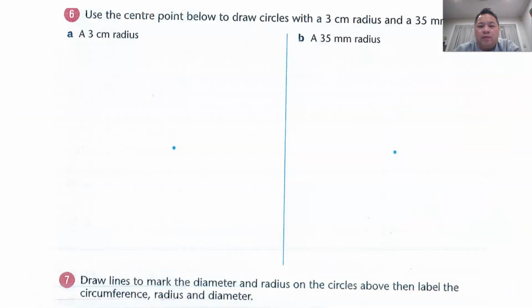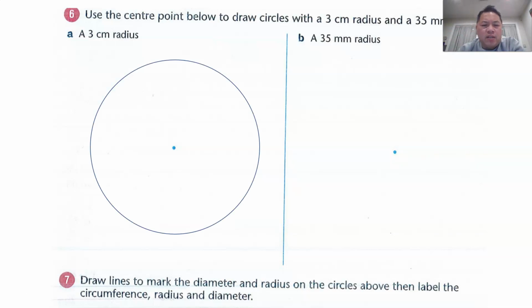Moving on, you are required to draw a 3 cm radius circle. Do refer to the video. It's quite difficult for me to do a live demonstration without the necessary technology, so use the video that I've recommended earlier on. Learn how to draw a 3 cm radius circle. Assuming you measure using the protractor, you measure 3 cm, and then from there you draw a circle. It may look something like this.